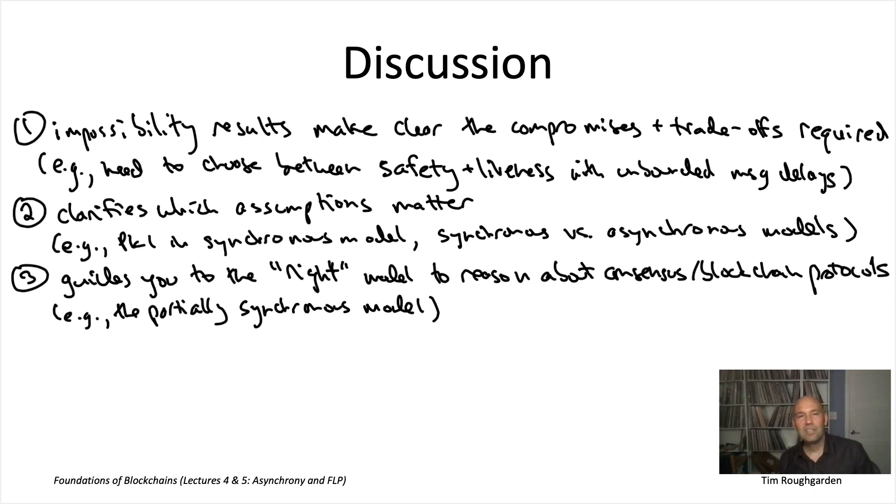Finally, I have to concede, I'm trained as a theoretician. I'm a theoretical computer scientist. And the two proofs we just saw in lectures three through five, both this FLP impossibility result and also the earlier impossibility result for the synchronous model without PKI, that was the hexagon proof with the simulation argument, if you remember. I just think these proofs are super cool. And in general, in any field, I think it makes a lot of sense to keep your eyes kind of squarely focused on the future, but I also think it's really important to celebrate the past, especially when the past is so practically relevant as the results we've just been talking about.